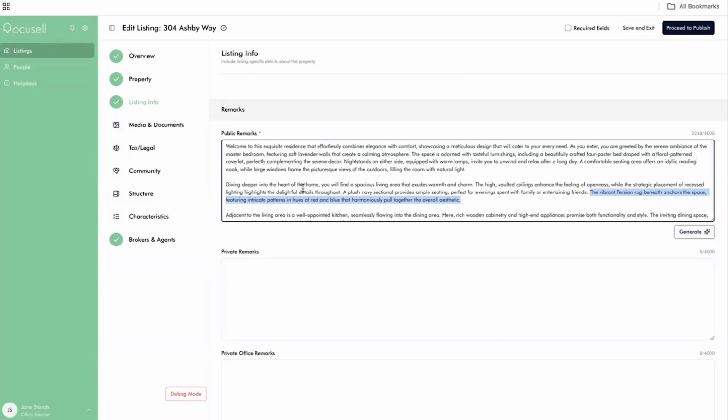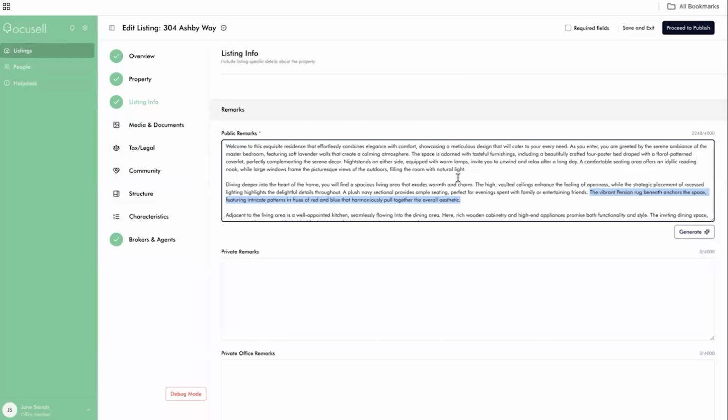All right. So maybe what you want to do is go ahead and generate those public remarks and then come in here and fine tune it a little bit more, right? I know there's one quick way to make sure that my clients or whomever knows that I wrote it. I'm going to come in here and I'm just going to misspell one word, right? And they're like, yeah, well, AI definitely didn't write it.